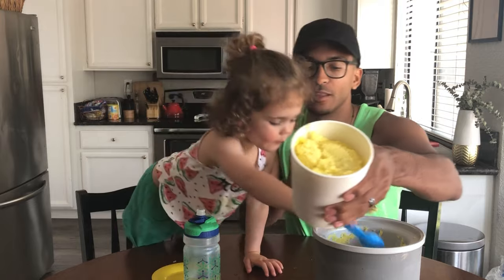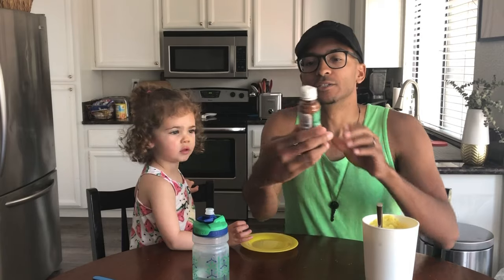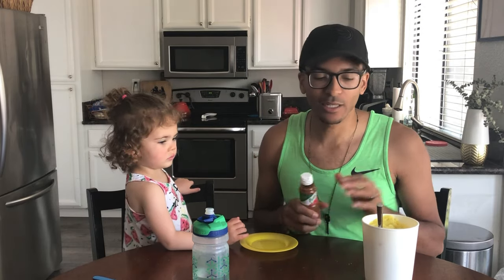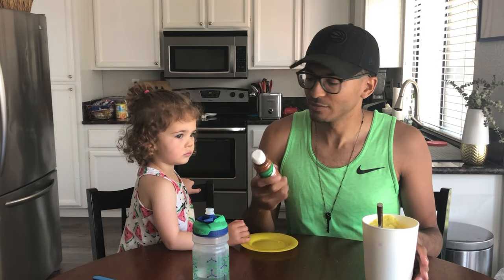All of our sorbet is right in there — it's super good! And if you really want to make street cart sorbet, add a little bit of tajin. So this is tajin right here — you take a little bit of this tajin seasoning and throw it right on top, or get a scoop and throw it on top. That's what you need to make authentic street cart sorbet. It's a little spicy — a little spicy for you? Yeah, a little spicy.